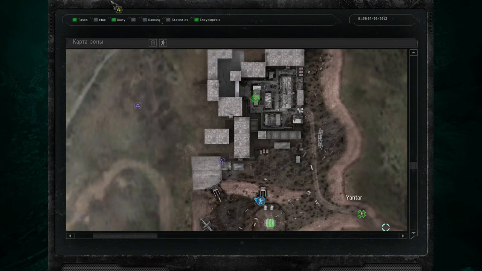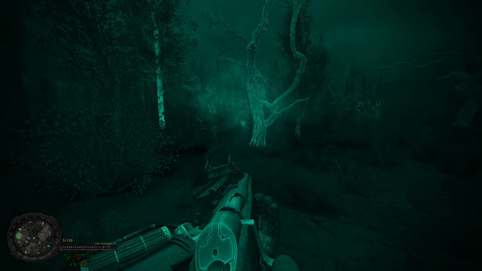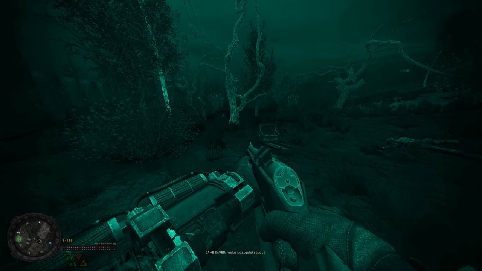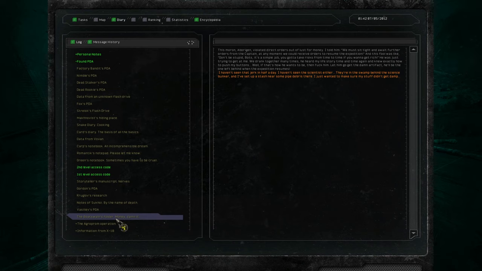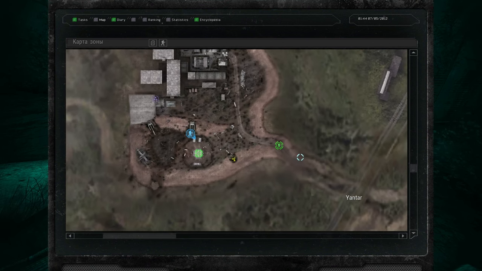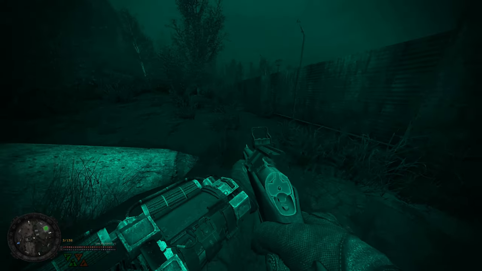Money, damn it. Snorks are out here. Let's see, set up a stash near some pipe debris. I just want to make sure it doesn't get damp. Pipe debris, huh? Pipe debris. I guess I'll check the pipes. I'll be back if I find anything.